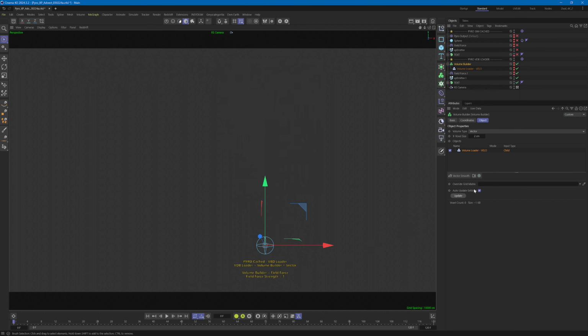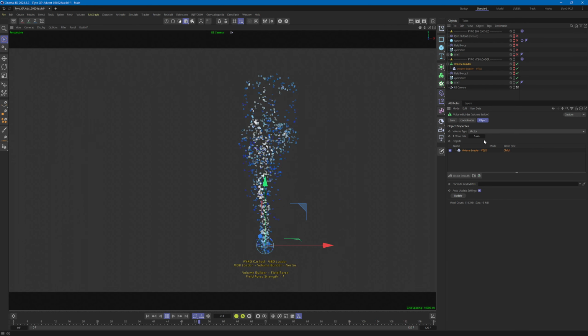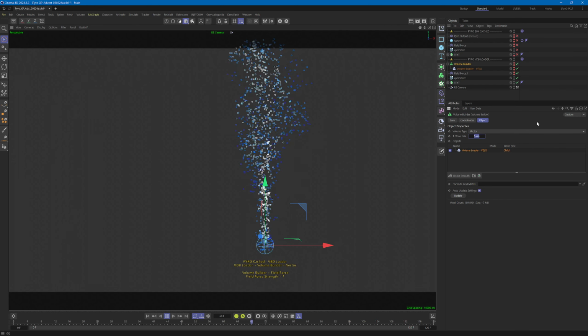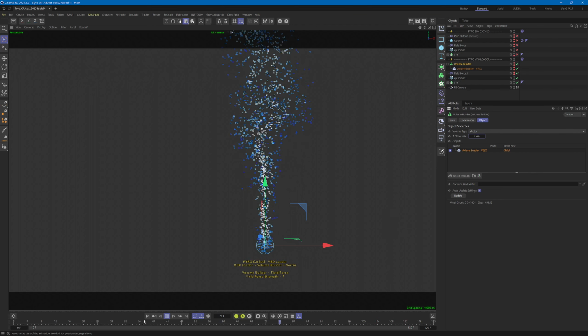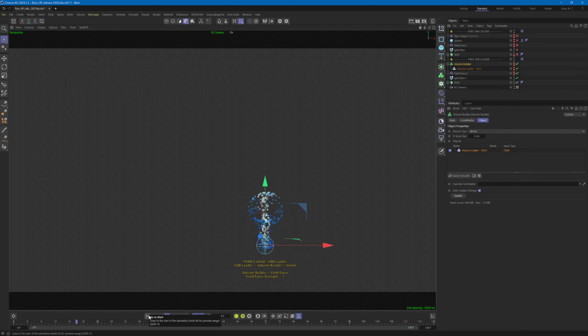Let's stop it for a moment and go back, and first of all, we could change the voxel size. So let's just change it to 5. And it'll just smooth it out a little bit. If we set that back to 2, reset, it doesn't make that big a difference, but maybe a little bit.